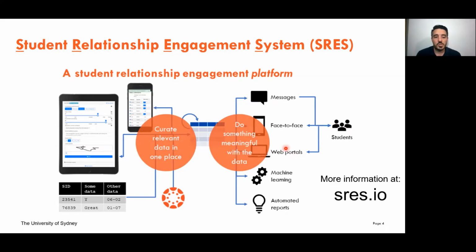We can have personalized web pages generated for specific students with specific information. And we can also have the system automatically mine the data to identify at-risk students using learning analytics. But it's the ability of students to enter data into the system, combined with these web portals, which will be the highlight of my talk today.